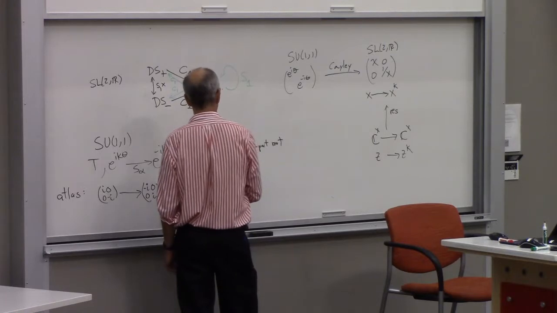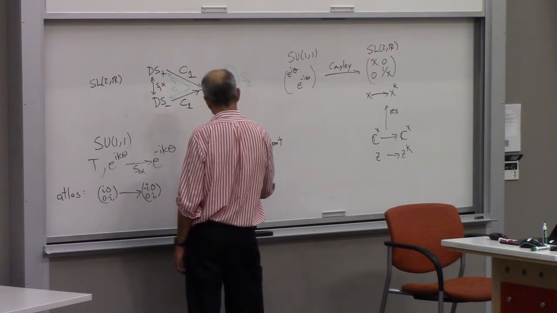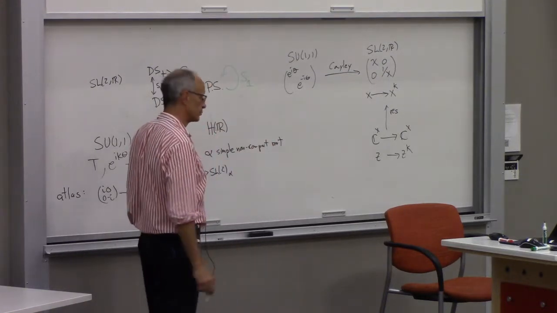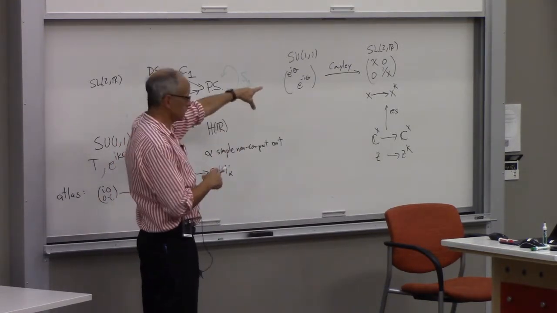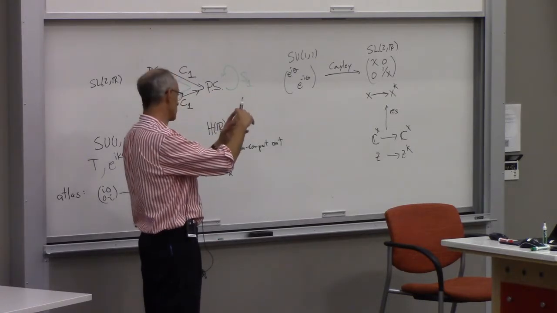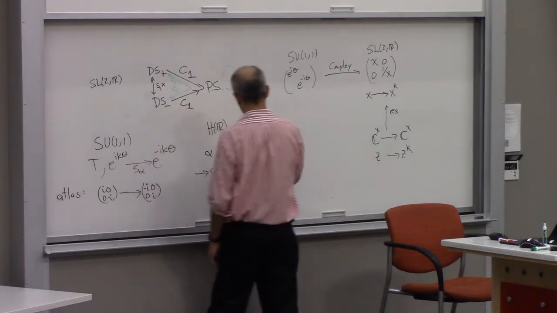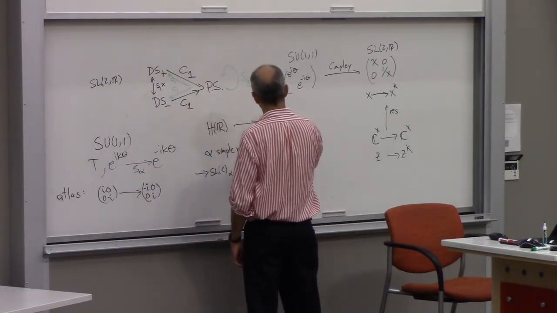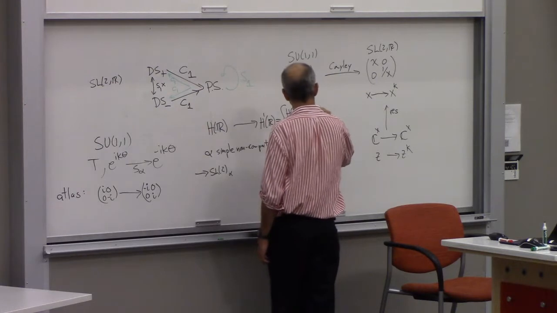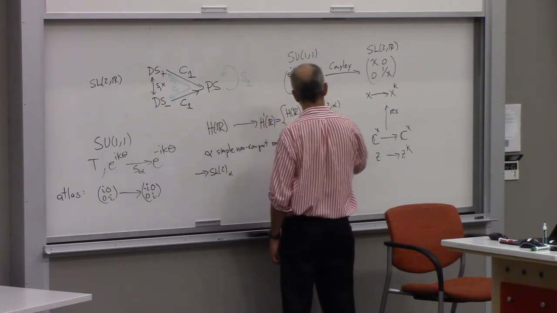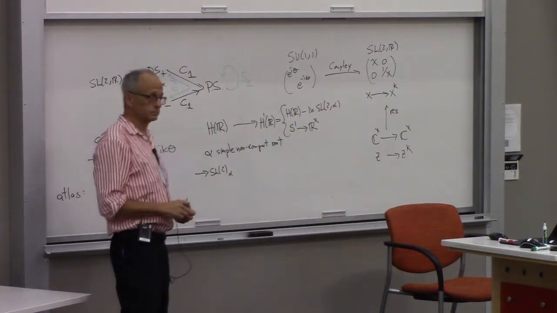Could we generate a subgroup? Yeah, that's what I was going to do. So alpha gives you a copy of SL2, the one generated by this group alpha. And so inside that SL2, you can do this operation. You can switch from the compact Cartan to the split Cartan, and then just bump that up. So what you do is you take H prime of R equal to H of R, except in this SL2 alpha, you switch the S1 to an R cross. You can sort of imagine that works.